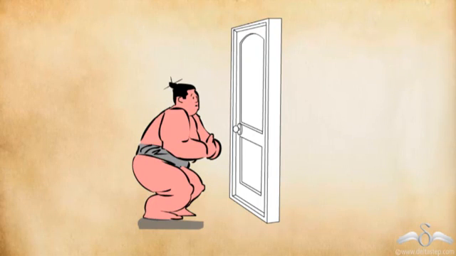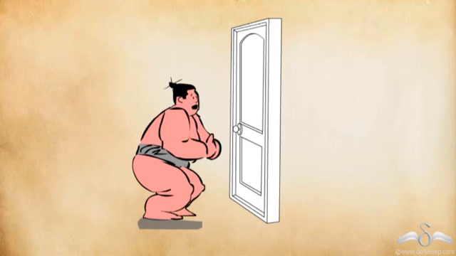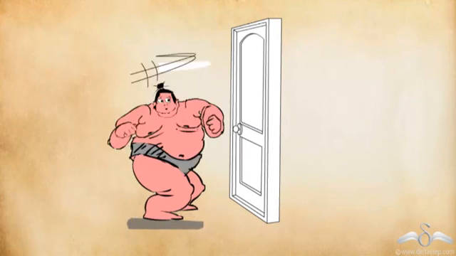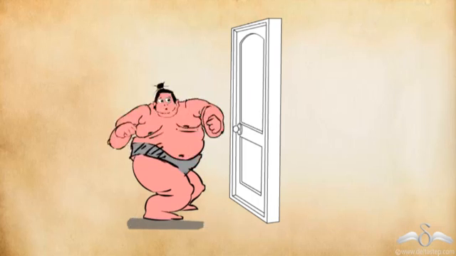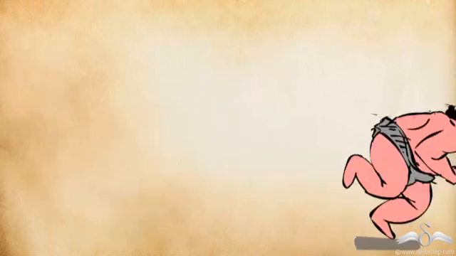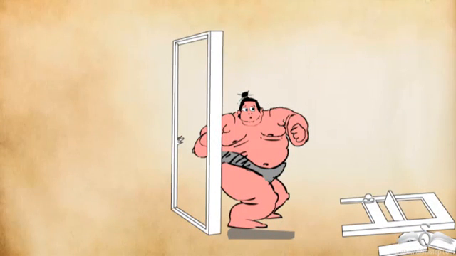So the sumo wrestler has more mass. Now this was a difficult case. Even after breaking open the door, the murderer is nowhere to be found. To catch the murderer, we have to break open another door which is much bigger than the earlier one. Now the sumo wrestler tries breaking the door but is unable to do so. Then he gets an idea. He comes running from a distance and hits the door with a bang. And guess what? The door is broken and we are finally able to catch our murderer.